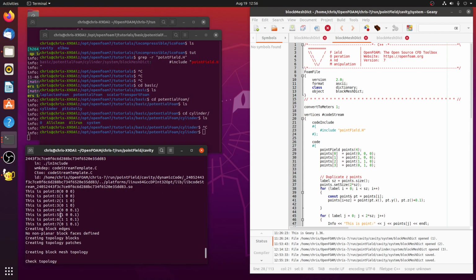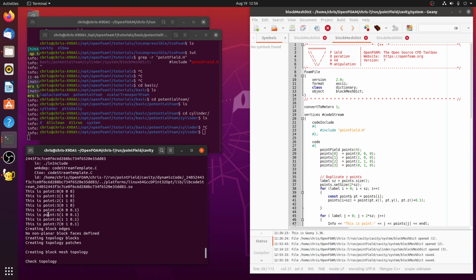So point 4 is going to be the same as point 0, but it grows 0.1 in the z direction. So point 4 is 0, 0, 0.1. Remember the cavity when it grew in the z direction?